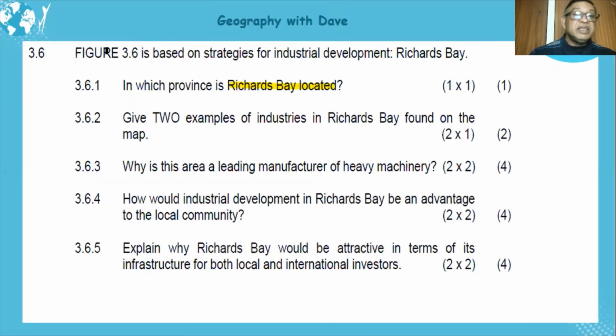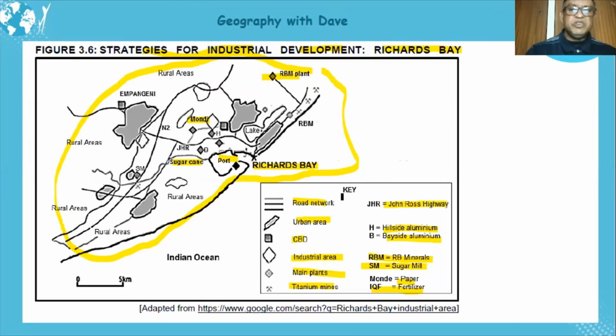All right. Give 2 examples of industries in Richards Bay found on the map. Can you see? You know already. All right. You got so many here. Just take it straight and put it down. Can you see it? Put it down. So these answers are basically given to you. We notice that trend, eh? Right, and we hope that trend continues because we're going to master our application and we're going to get these answers and we're going to smile while we write this paper. You understand? Because a significant number of answers are there.